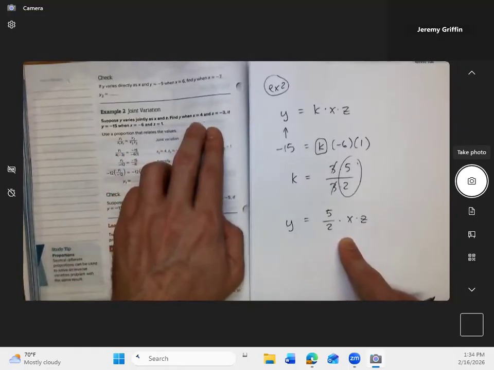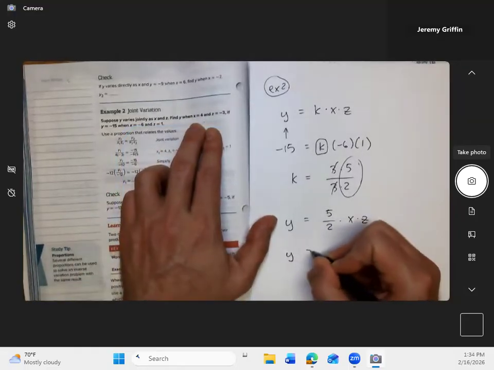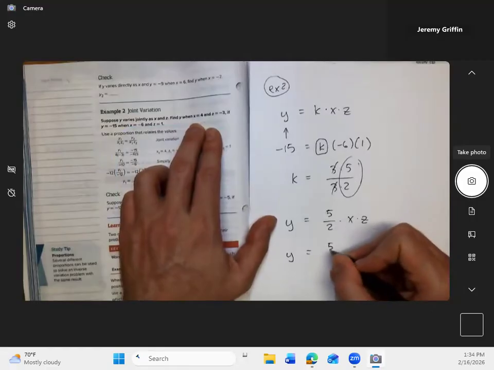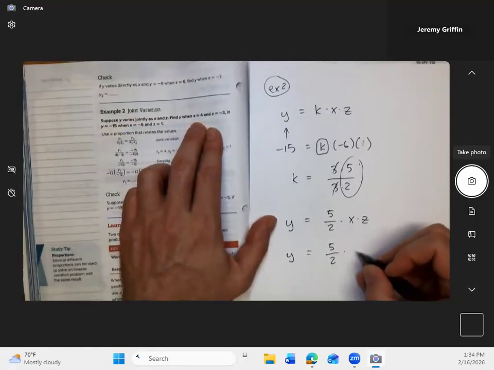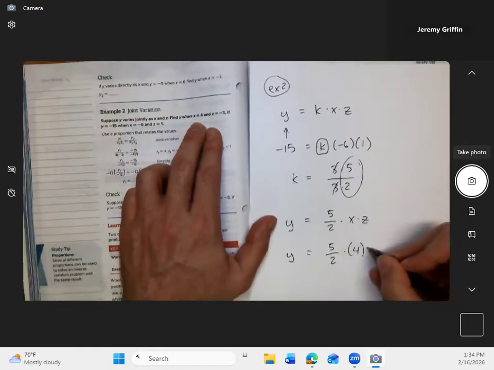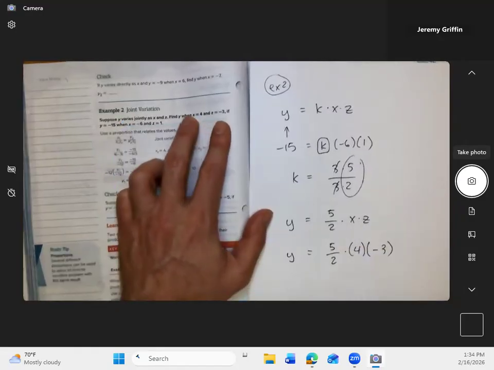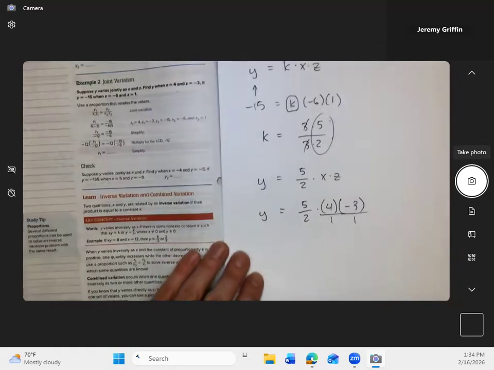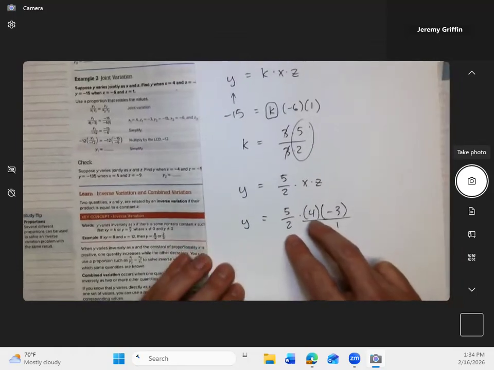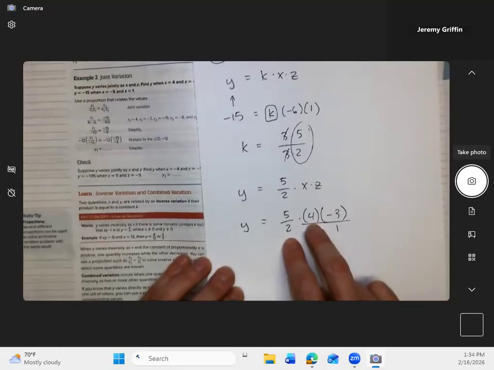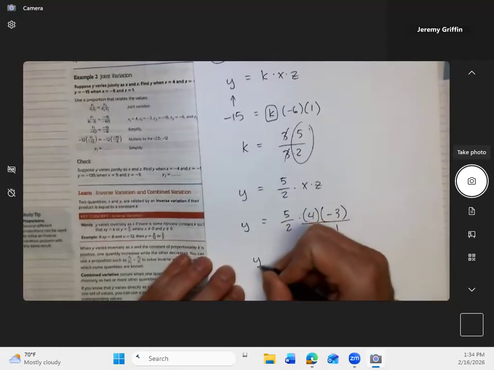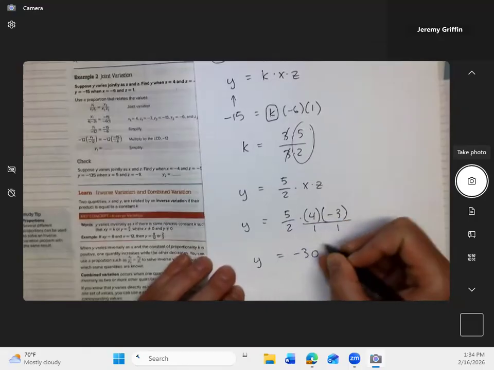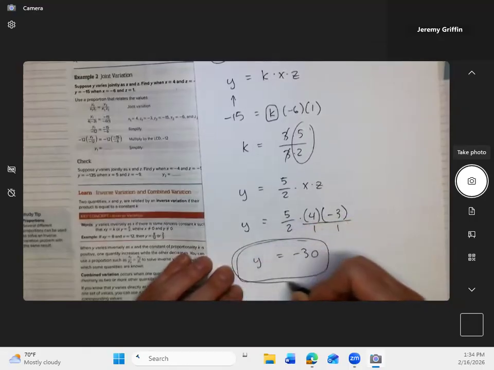Let's go and find what we're supposed to find. It says find y. Well, this is already set up to find y, so that's nice. When x is 4, put in 4 for x, and z is -3. Again, x and z, you can think about these being in the numerator, so like over 1 over 1, if that helps. I know 4 divided by 2 itself is 2, and then it's -15. I think it's -30, isn't it? -30. That should be the answer right there.